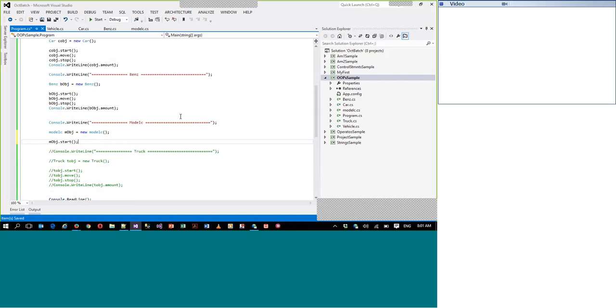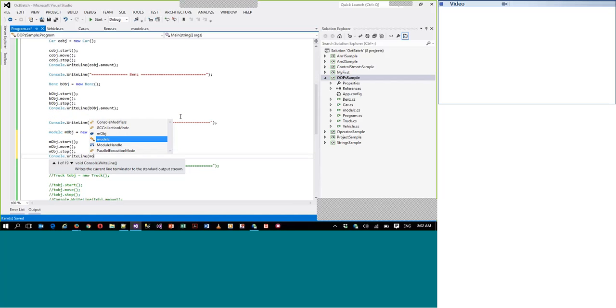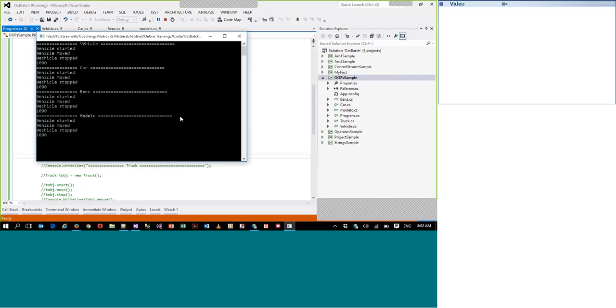You have start, mobj, you have move, you have stop, and also you can print. Right? So when you run it now, again your model class is having access to your vehicle.